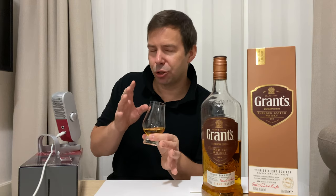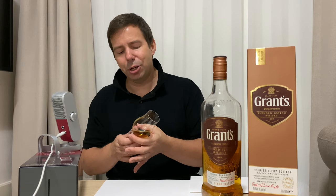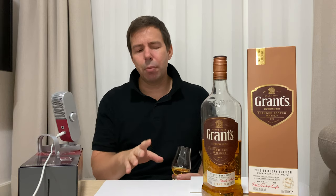The Girvan single grain that's in this — I would buy a bottle of that just to educate myself about how single grain Scotch whisky tastes, because I don't get to try it enough. A friend of mine, Gino, is going to lend me his Haig Club, which I think is Cameron Bridge. I also noticed in Canada there's a Girvan single grain from North Star, pretty well aged at around 20 years, for not a bad price. I might try that based on my enjoyment of this.